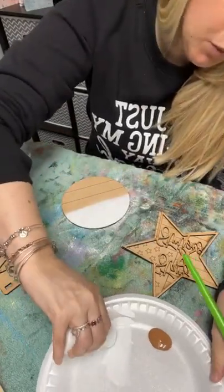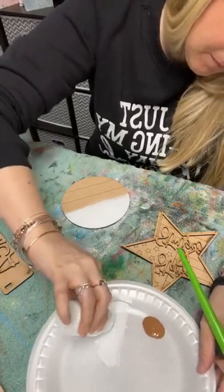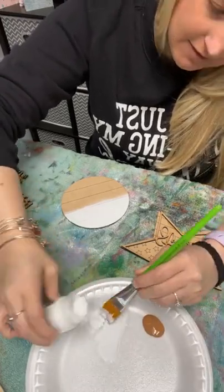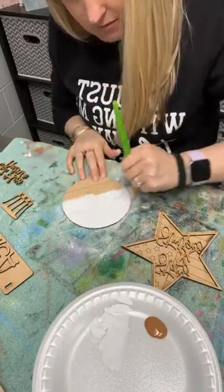A little bit more of this white paint. Oh my goodness, this does not come out here very easy. Covers good though, so I'm not complaining. It just takes a minute to get it out of the container.